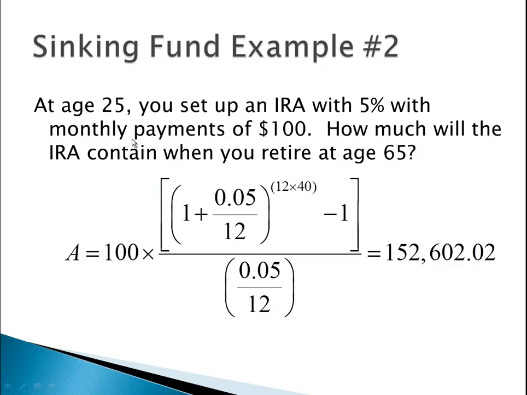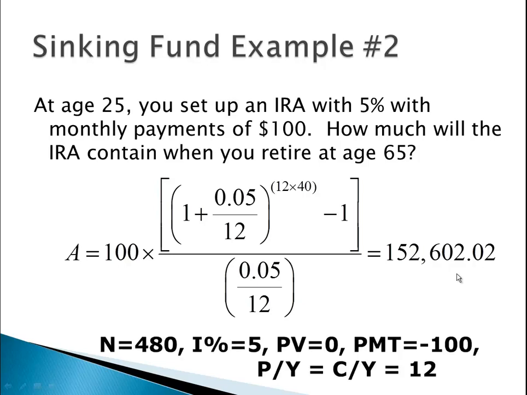We're doing monthly payments, so I've got the decimal version of the 5% divided by 12 in those cases. And then I have 12 times 40 because we're doing it monthly for those 40 years. So I've got that 480 power. That's my calculation for that. How did I get 40? Just 65 minus 25. Started at age 25, ended at age 65. That's 40 years of investment. And when you crunch out all that calculation, you get 152,000.